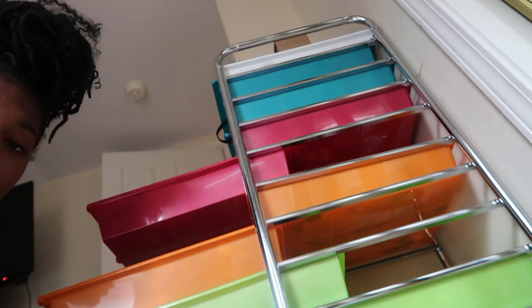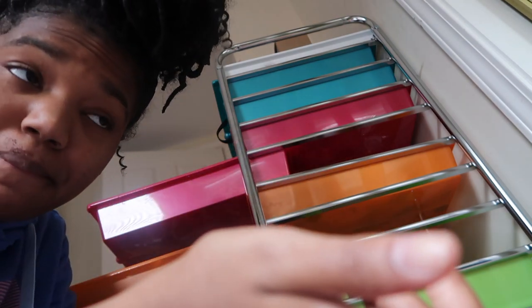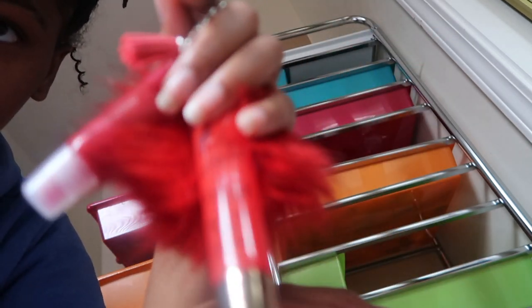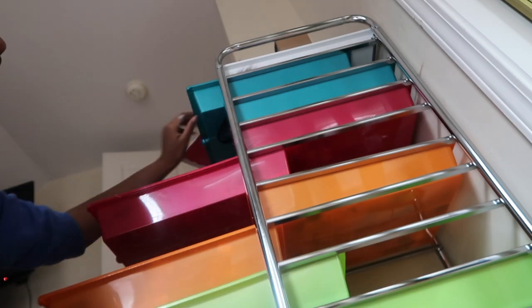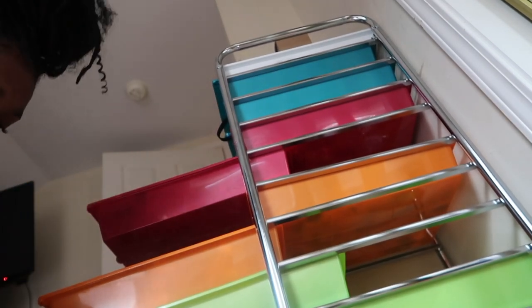I don't know, man. Okay, this is a lip gloss keychain, which I actually have to make, but I'm gonna show you my lip gloss keychain. But I need to make one. So it actually looks like this. They're so cute. I love these, actually. I have a video on my second channel on how to make it, like tomorrow or tonight or something like that.